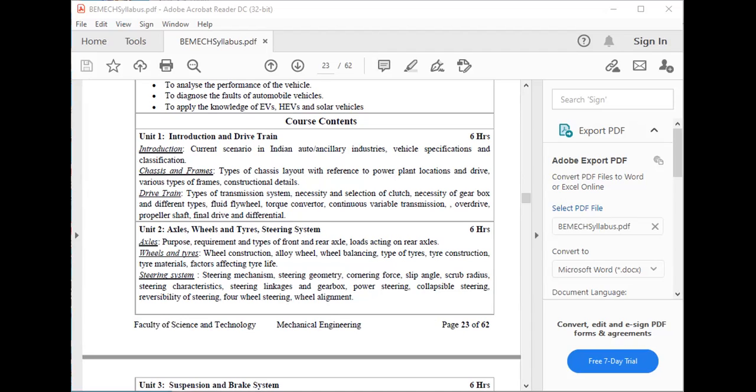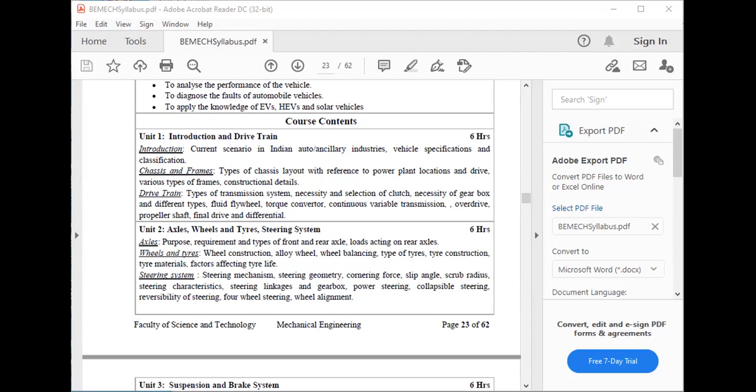It is used when large torque is to be transmitted, for example, in heavy vehicles and machine tools. Then, where compact construction is required, for example, scooters and motorcycles, in this case this multiplate clutch is used. This is the diagram related to the multi-plate clutch. As the number of plates used here is greater than in a single plate clutch, it is called a multi-plate clutch.